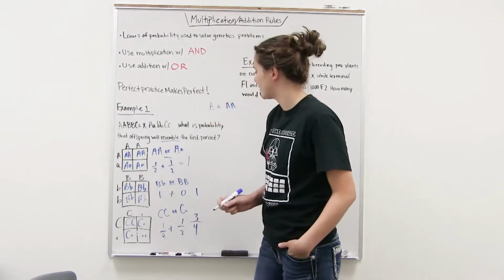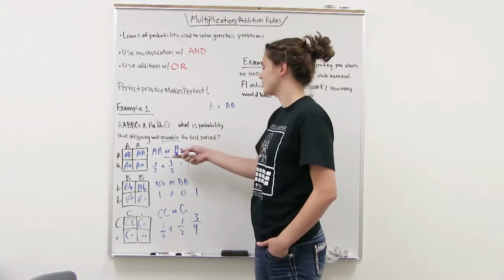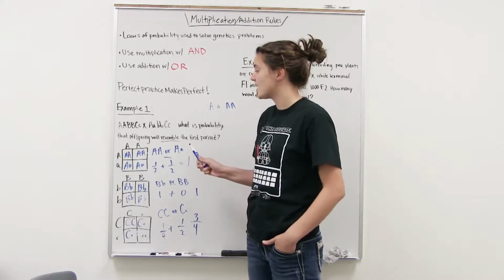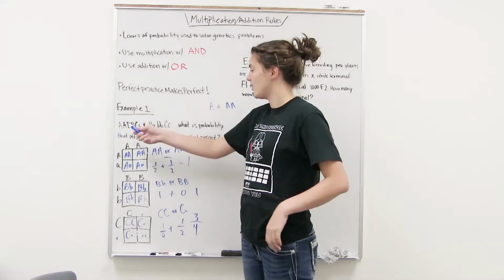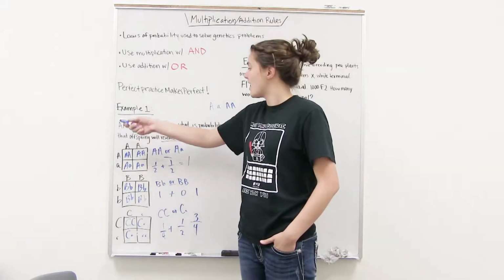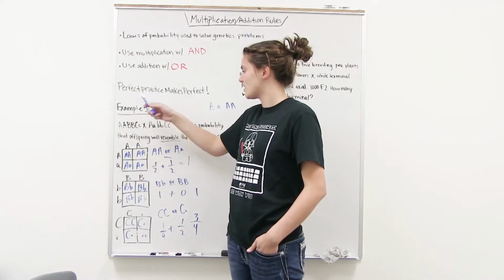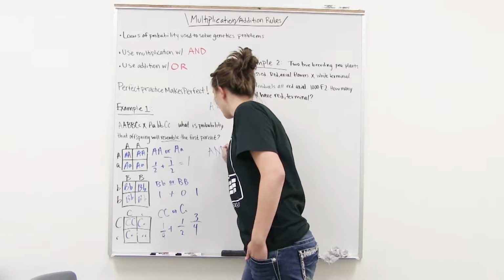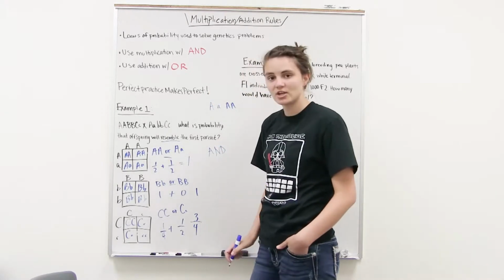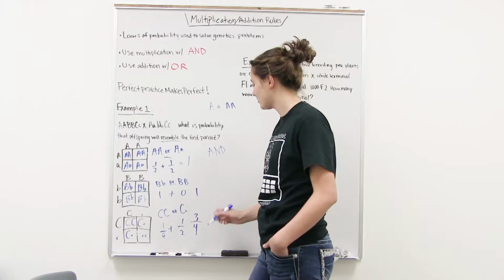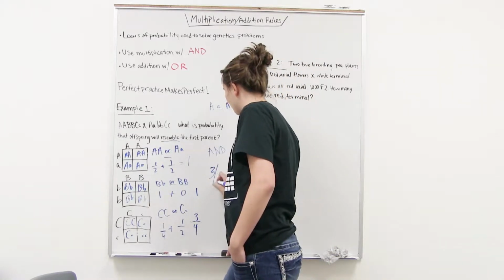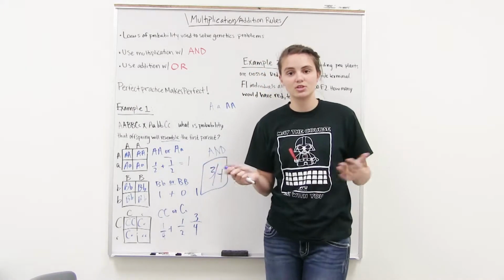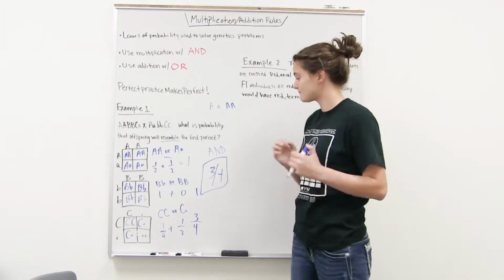Okay, but we're not done. We have to find the probability the offspring will resemble the first. So we want to know what's the probability that they will have the dominant trait, this dominant trait, and this dominant trait, and this dominant trait. And because we're dealing with and, we're going to multiply all of these individual probabilities by each other. When you multiply 1 by 1 by 3/4, you get 3/4. And that is our final answer. So that wasn't too terribly awful.